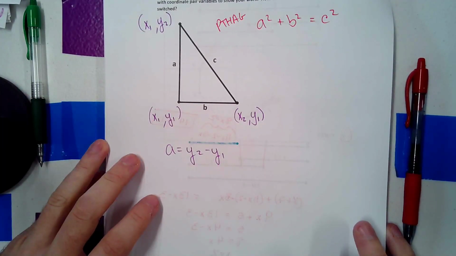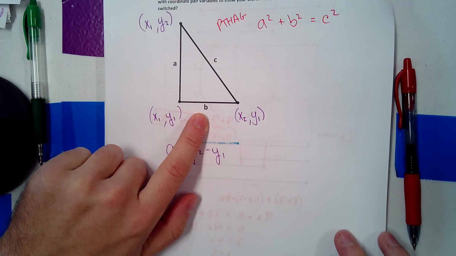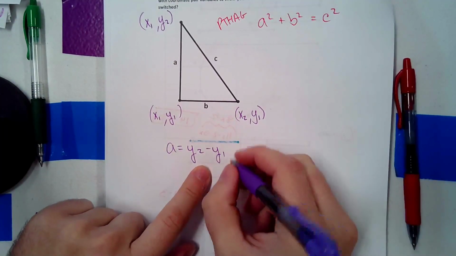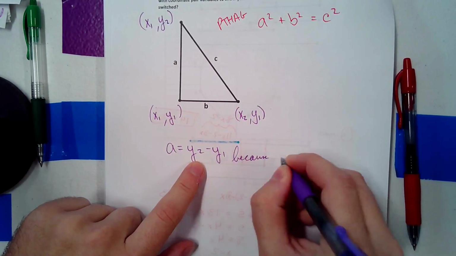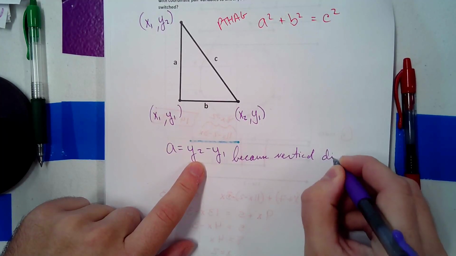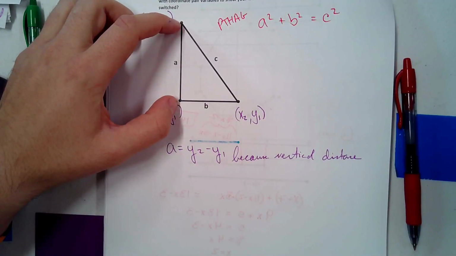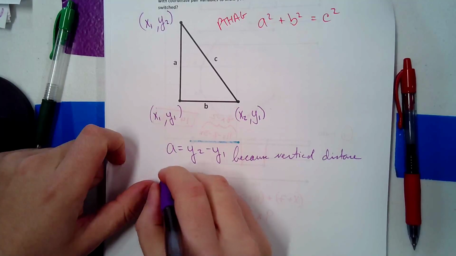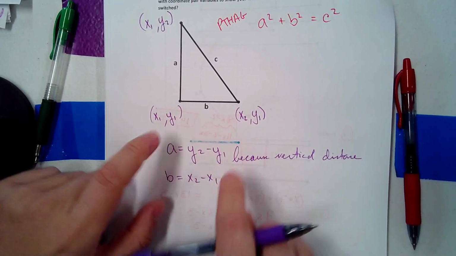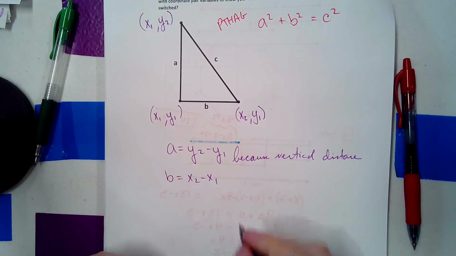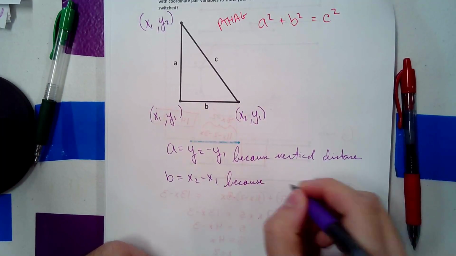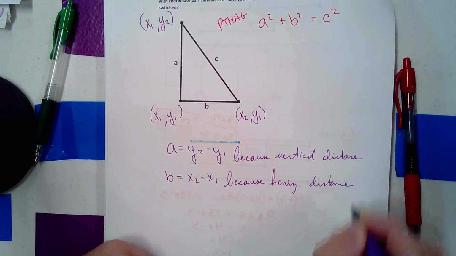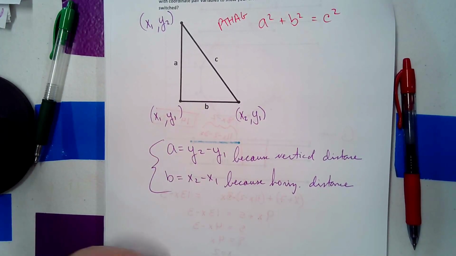This is different than your quiz because I had A on the bottom for your quiz. Doesn't matter where A and B are, they're interchangeable. But if A's up here, it's the vertical part. A is how long that is, so it's the vertical distance, so the y values, and distance is subtraction. And we know that B is x2 minus x1 because the y's go away, and all that's left is x2 minus x1. That's because it's not vertical distance, but horizontal distance. Okay, that's the explanation right there.